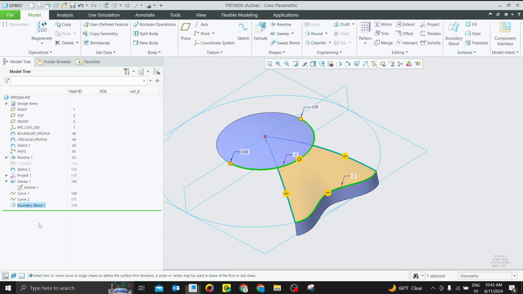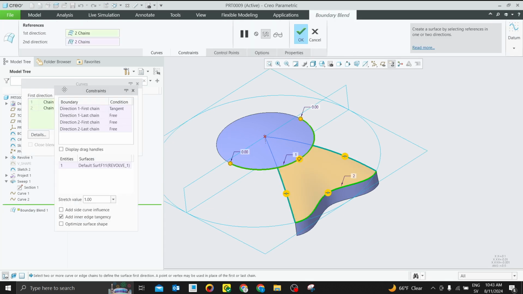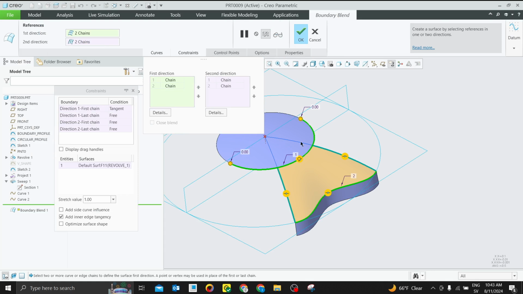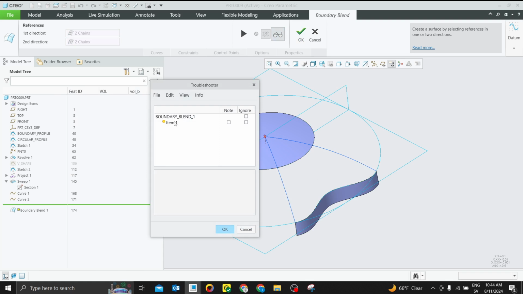Let me first illustrate the first issue. If I try to say this point to be tangent, you see the preview disappears. If you try to preview the surface, we can see there's an error.